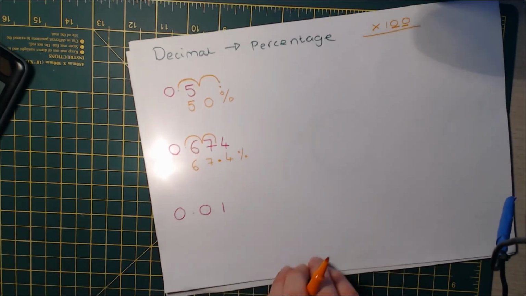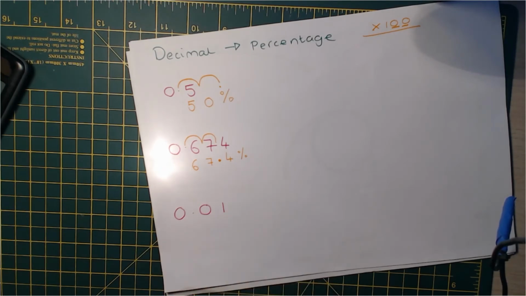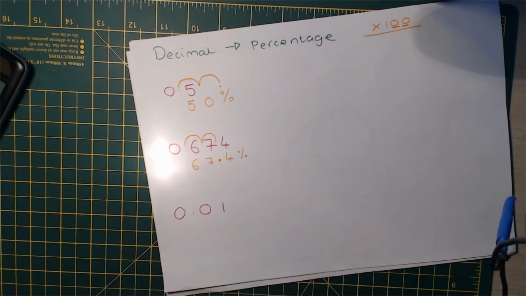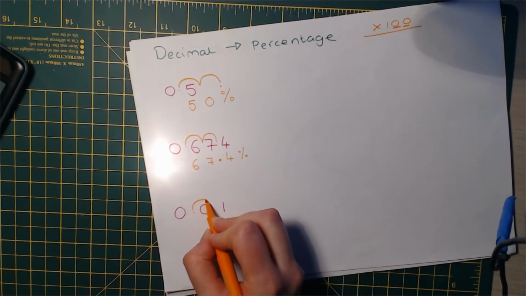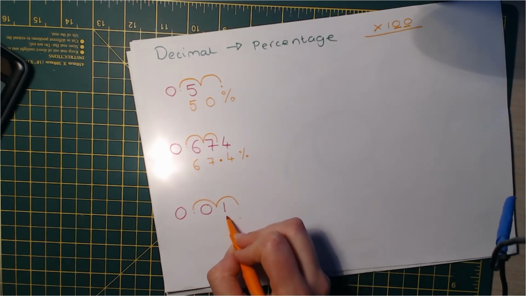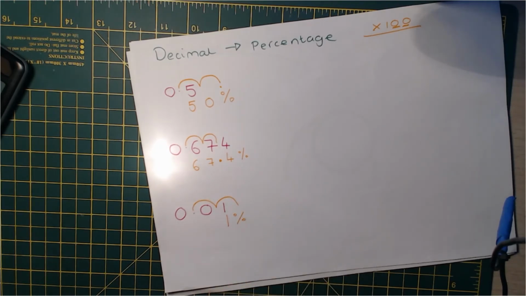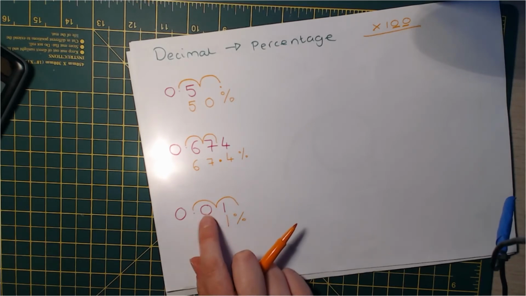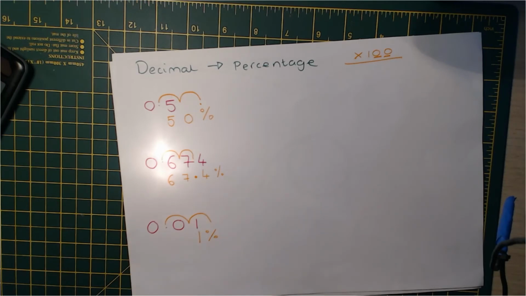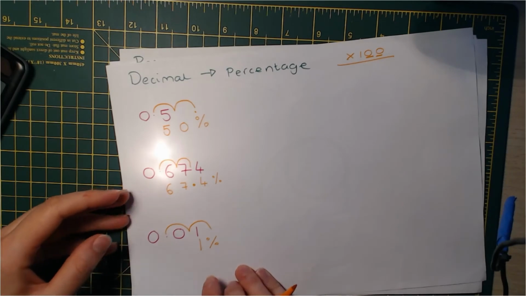That's fine. This one here, people always slip up on these ones when there's this 0 here. They dive in and they go, it's 10%. I can see it's 10% because that one's 5%, 50%. And it doesn't work like that, because if you just carefully watch, 1, 2, it's going to land here, isn't it? So we're going to end up with 1. It's just going to be 1%, so just be careful when there's a 0 there. We've certainly done this earlier in the year, and you should have covered it last year as well, so this is really a recap, so you should be okay with those.